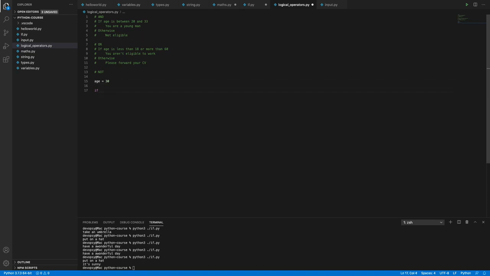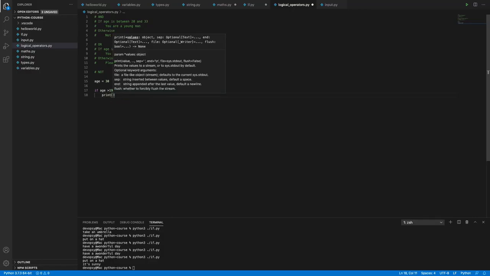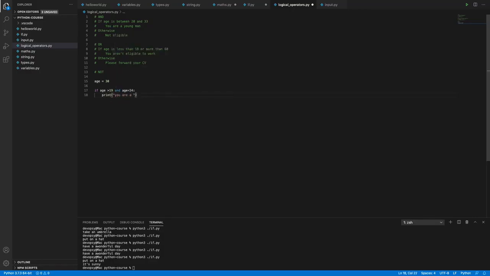Suppose if age is between 20 and 33, so age is greater than 17 and age is less than 24, then we say print you are a young man, and then we say else.